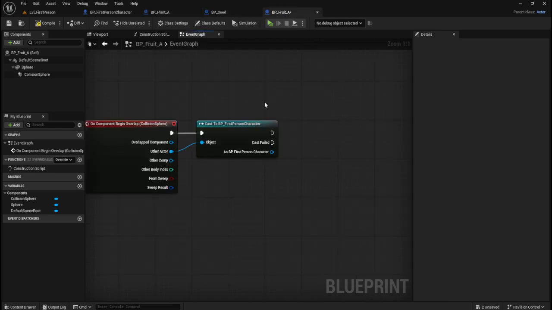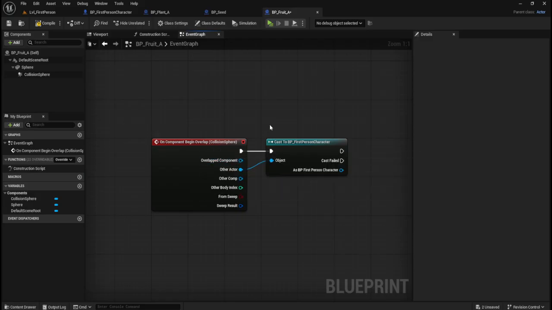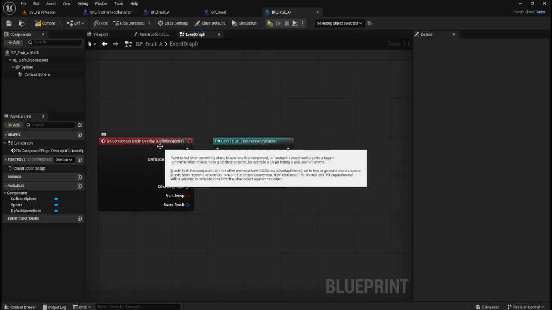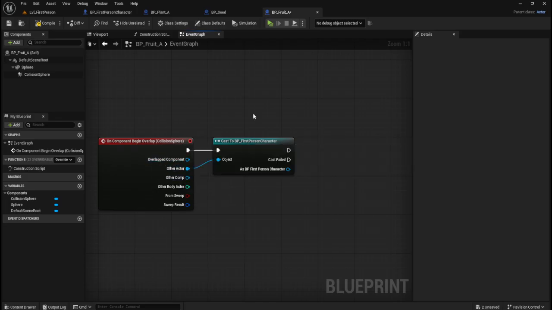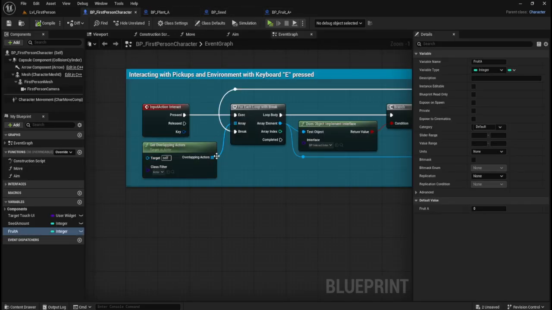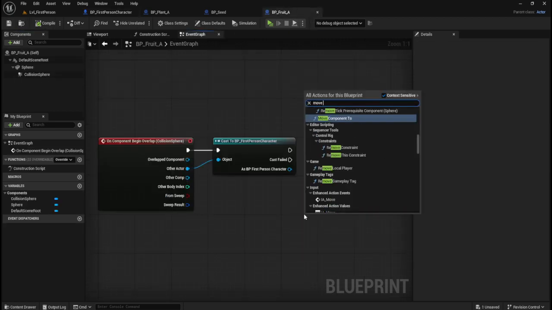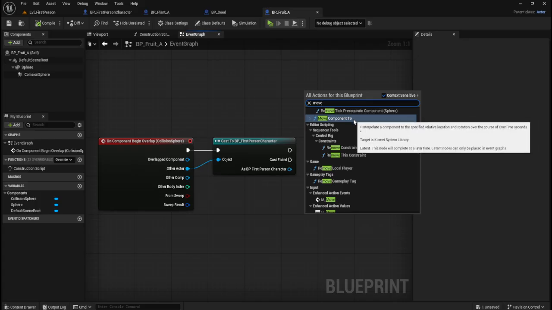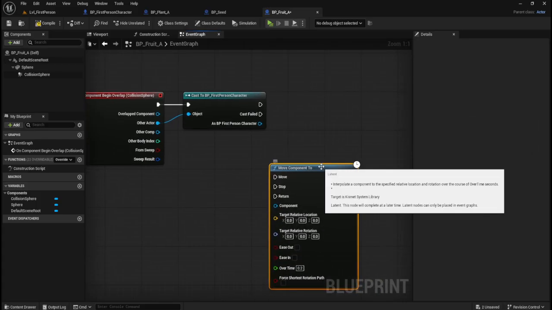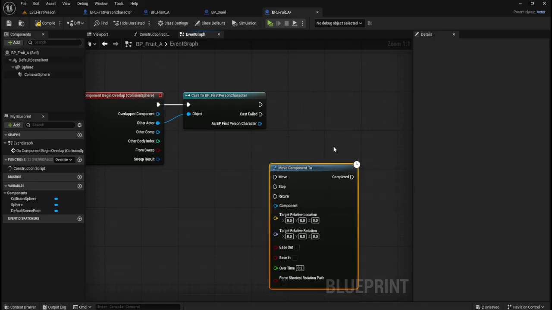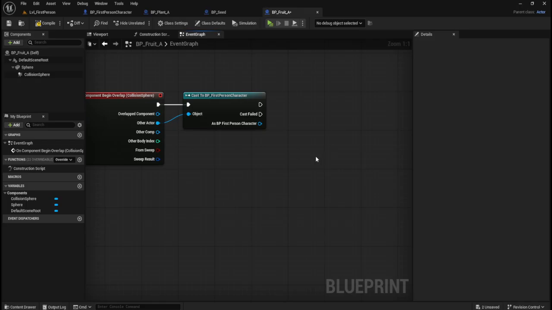Okay, right, so on component begin overlap, so when the player overlaps with that, is there like a move towards function? Hmm.